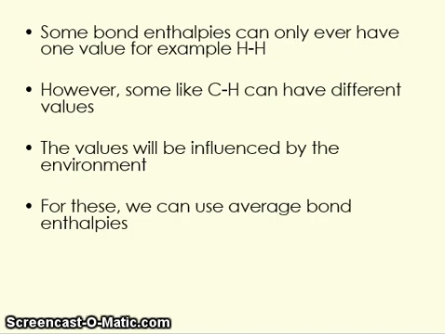Now, the important thing here is the difference between a bond enthalpy and a mean bond enthalpy. So some bond enthalpies can only ever have one value. So for example, the H-H bond, you only find the H-H bond in an H2 molecule. That is the only place you can have it, because a hydrogen can only have one bond, so there are no other spare bonds that can be joined to any other atoms. An H-H bond can only be found in H2, so it's going to have a distinct value. So the H-H bond is going to have a very specific bond enthalpy.